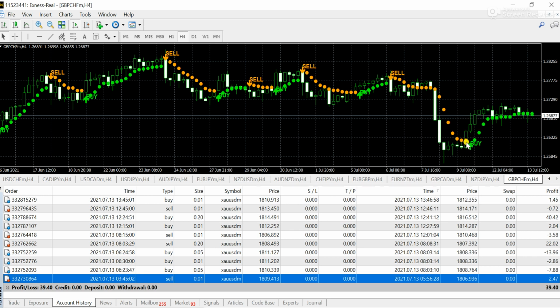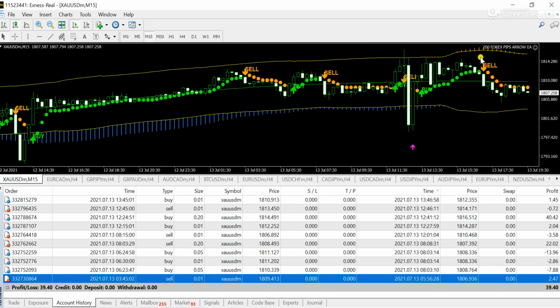Now look at here on Great Britain Pound CHF. Buy was advised, the market already went up, and now look, the dots are getting straight, so it means that there is no need to trade that pair at that time. Coming back to gold 15 minute, you can see the last signal is sell, the market is still in the downward direction. That is completely fine, but if you want to trade gold, then the 8 hours from the London session are very good to trade, because before that the market is not in a very good manner.